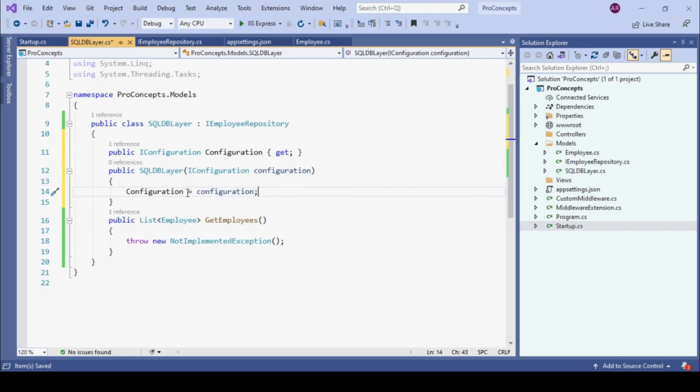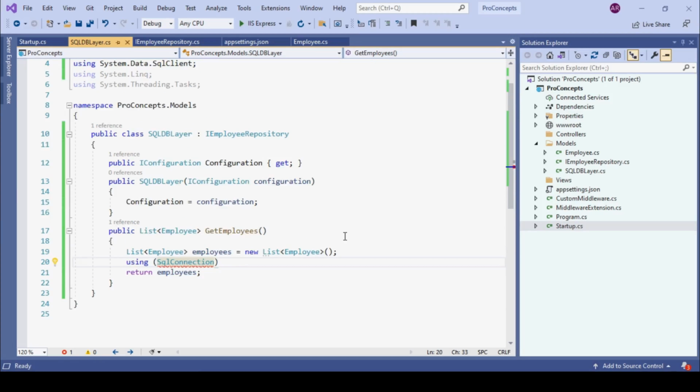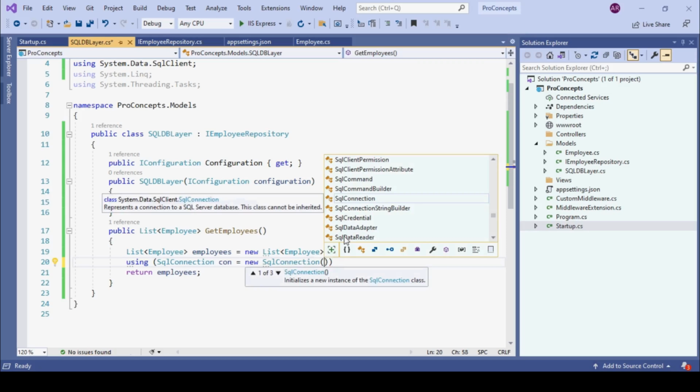So click on find and install the latest one. And we are done.